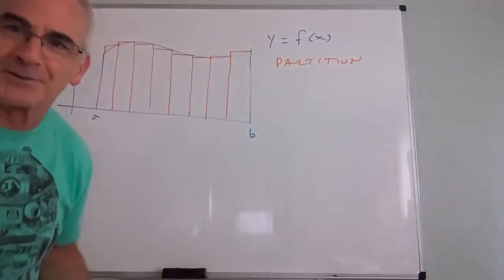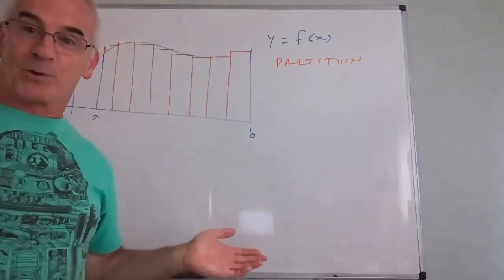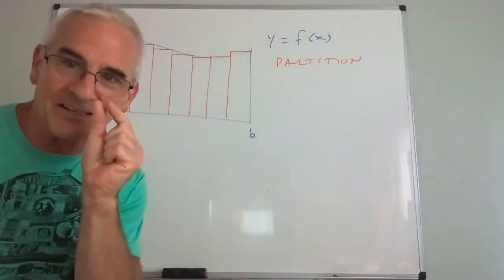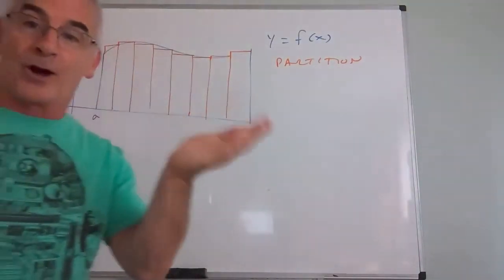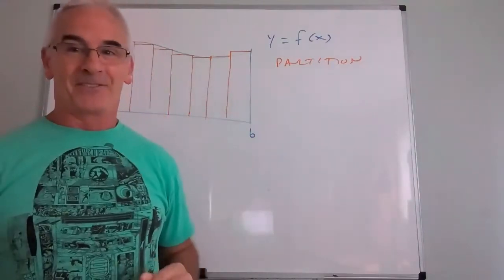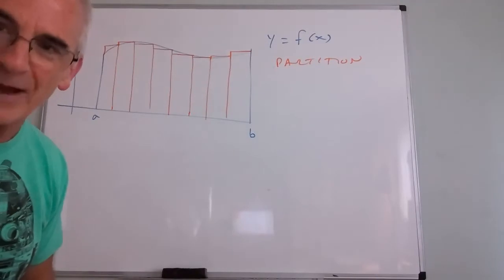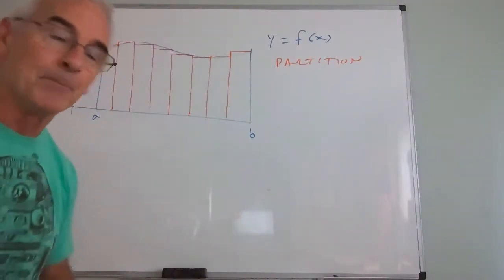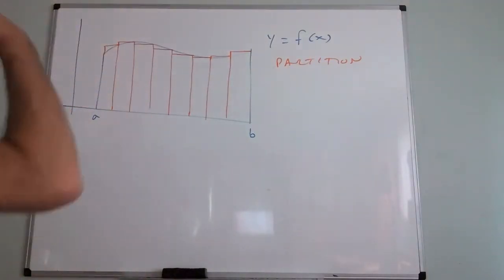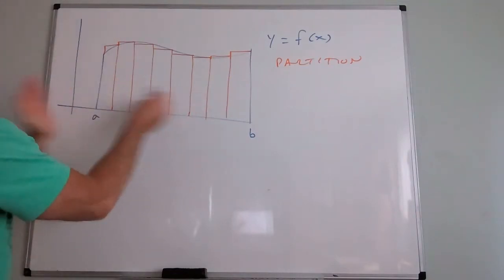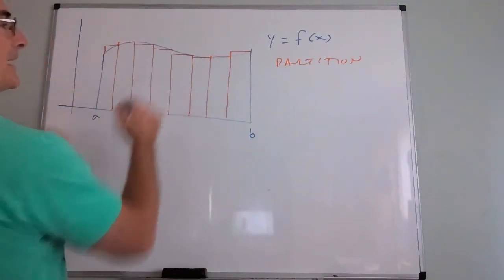I want more rectangles. Oh, I made 8 rectangles. What if I made 8,000 rectangles that are really skinny? Then would you agree the over under would be tiny? So you guys can sense there's a limit somewhere in the process. Yes, the area will become equal when I take a limit, but this is a good starting point. So what we're going to do here is figure out how to make a summation out of this.